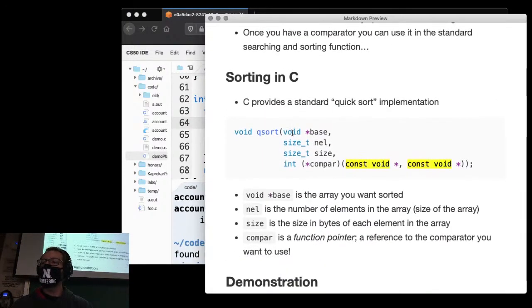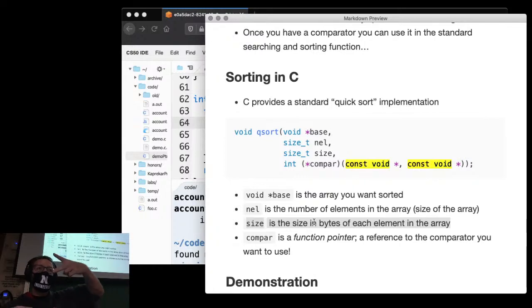I need the exact same things that Quicksort had. There is the array. There's the number of elements in the array, and the comparator, of course. I've got those 3 things already in common. What am I missing? What's the 4th element here? It's the size in bytes of each element in the array.